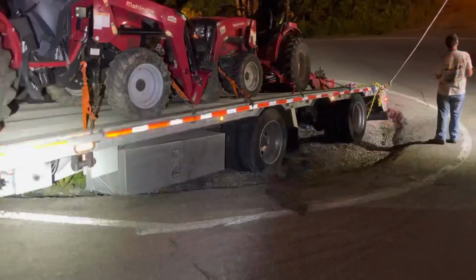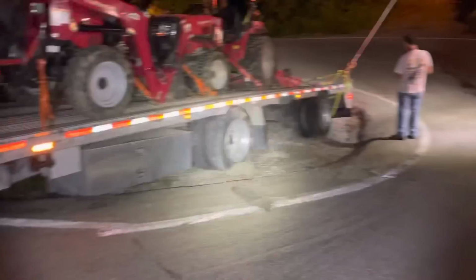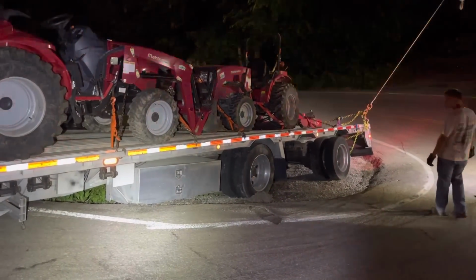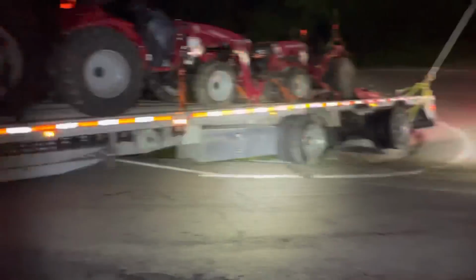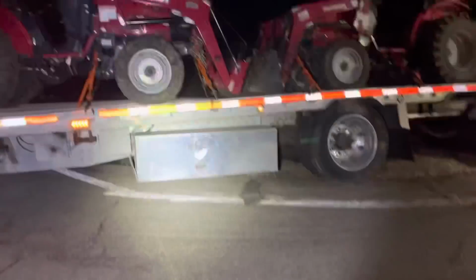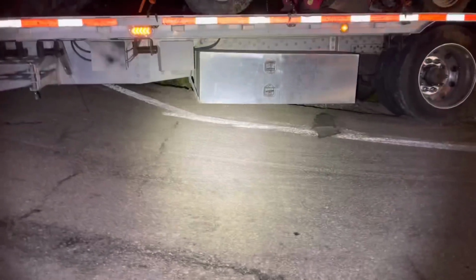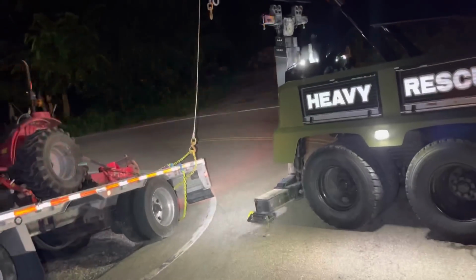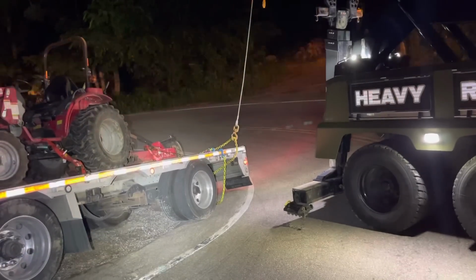This box up out of the gravel here. The ramps are pretty much free and clear. Oh, there we go. We're getting somewhere. Barely, kind of. All right, so I wasn't able to film. I had to call my dad, tell him what to do. But we kept holding the brakes down. We've got the box up out of the gravel here, and it didn't get bent, believe it or not. Just that little reinforcement thing there, we'll be able to straighten that out. Not a big deal. Trailer pretty much not high-centered anymore. So now he's going to re-hook or back up or do something different. I'm not sure what's going on, but we're about to figure it out.